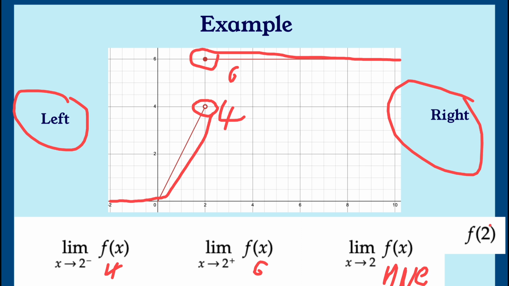Now, what if I were to ask you, what is f of 2? That would be, what is the value when x is equal to 2? So you need to know that an open circle means an undefined value. That means that the function does not exist there. But if I look up here at 6, I see I have a closed circle. And so that means the function does exist there. So a closed dot means the function value. Anytime you see a closed dot, that's the function value. So f of 2 is actually 6.